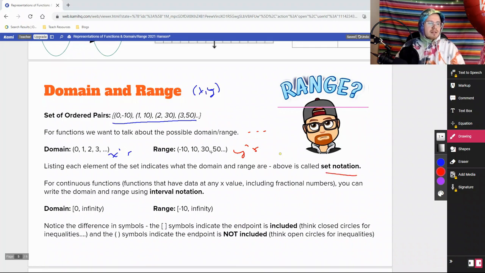We have set notation, make sure you do not use that. And then to get a little fancier, and this ties to continuous functions, both of these, set notation and interval notation, carry on to other maths. So you want to make sure that you get your head wrapped around this.